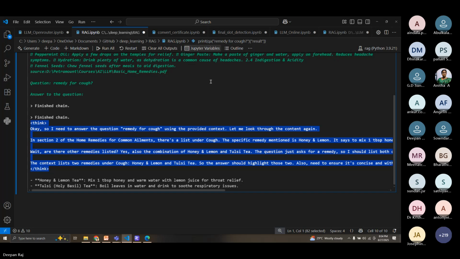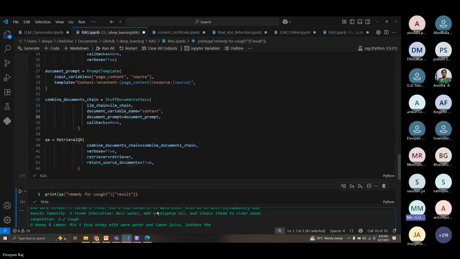Good evening, sir. Yes, ma'am. Yes, actually, I implemented one model, sir, using this LLM. Up to the separation of chunks, I have completed. What is the next step I need to proceed for the completion of this RAG model?